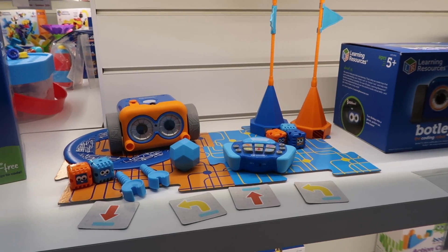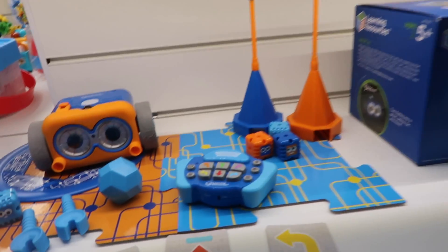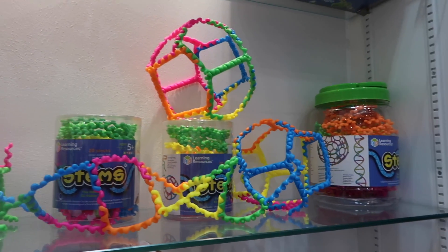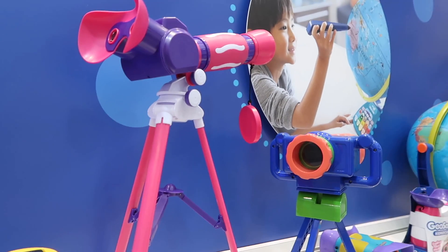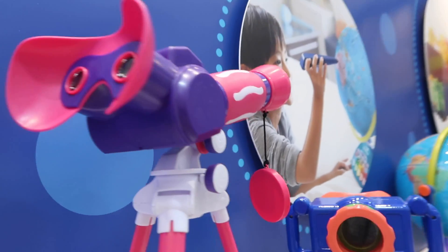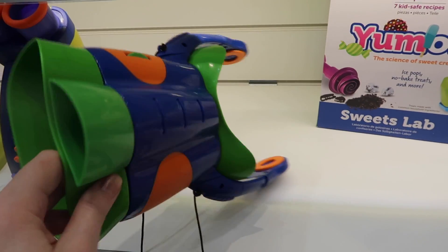The people at Learning Resources also make some fantastic coding toys — I loved the look of this Botly coding robot. Your child can give it instructions for what to do, what directions to move in, give it a sequence of things to do. I thought this looked really interesting for older kids. Staying on the subject of STEM toys — science, technology, et cetera — I really liked this building thing: a DNA strand, I thought that was something a bit different. So for outdoorsy types, you can get this gorgeous telescope — I thought that was such a nice idea for children. They also do binoculars — very much good for going out, exploring nature, and getting your child excited about the outdoors.